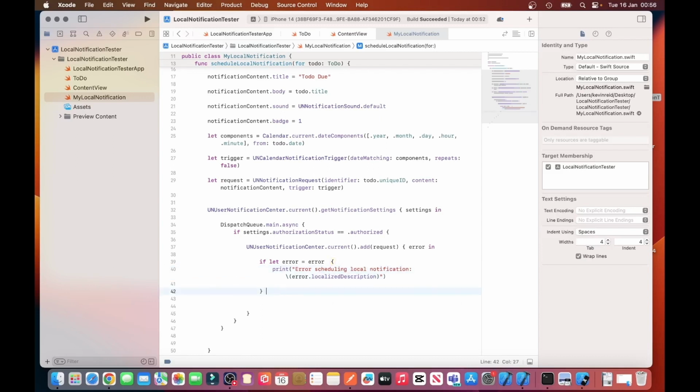Else, there's no errors. We will just display local notification scheduled successfully.